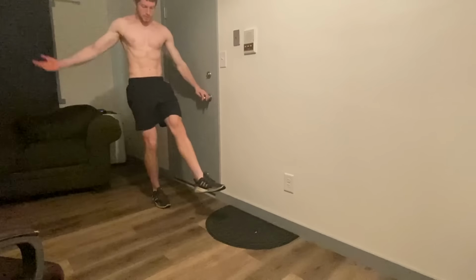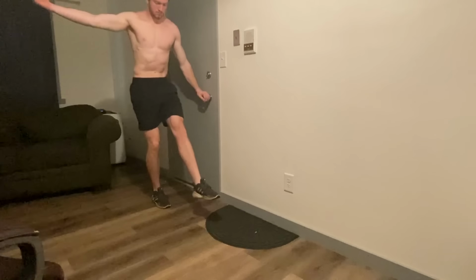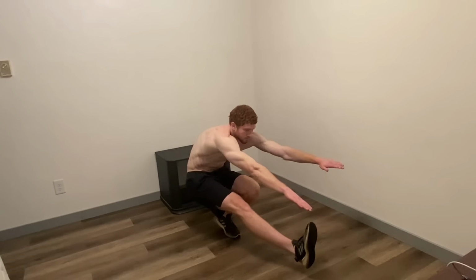to assisted pistol squats where you're using a wall or some form of assistance to help you up and balance. Try to use as little assistance as possible, that way you're not leaving anything on the table. And if you're able to, you can move to the pistol squat unassisted. This takes a lot of balance, some core strength, but it does put a lot of load on your leg.